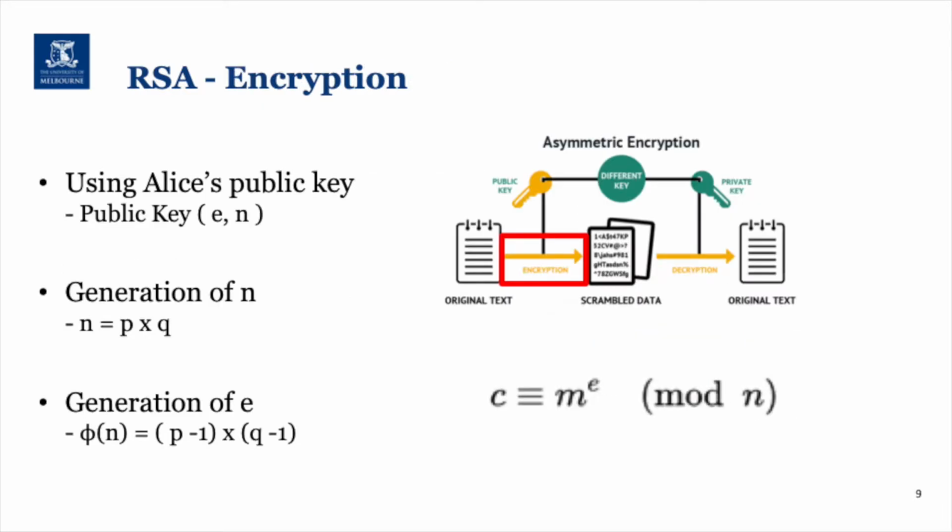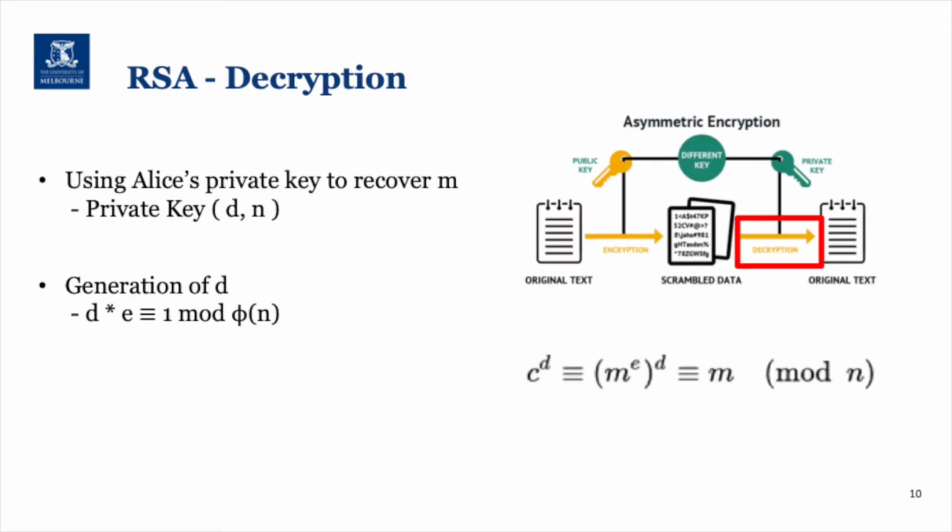After Bob obtains Alice's public key, he can send a message M to Alice. Public key is made up of 2 numbers called E and N. Choose 2 distinct prime numbers P and Q to compute N. N equals P multiplied by Q. In order to calculate E, choose a random prime number that has a greatest common divisor of 1 with phi(n). Now, Bob can use E to encrypt the message and then transmit ciphertext C to Alice. Alice can recover M from C by using her private key exponent D. D is the multiplicative inverse of E modulo phi(n). Given C, Alice can recover the original message M.